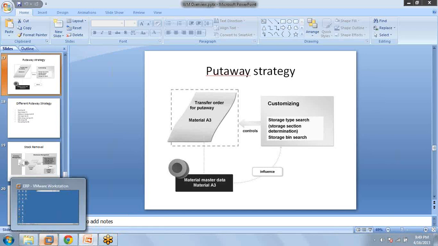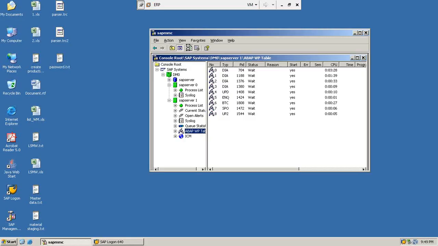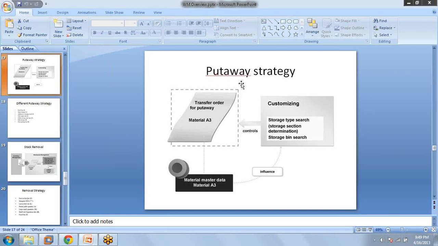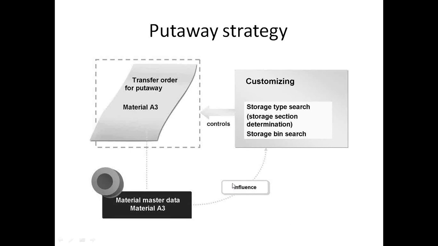No, sir, I'm talking about search strategy. Yes, that is what the search strategies are. These are called the put away strategies. The search strategy works like this: whenever you create any transfer order for a material, it first goes and searches for a storage type, and then it searches for storage sections.